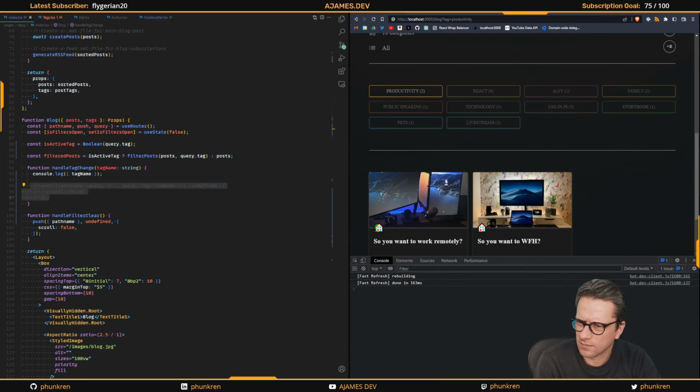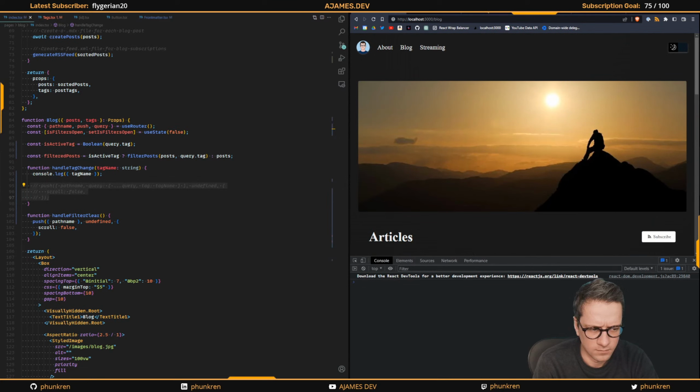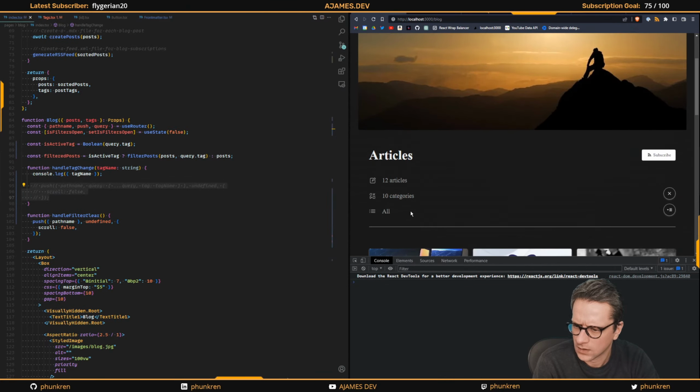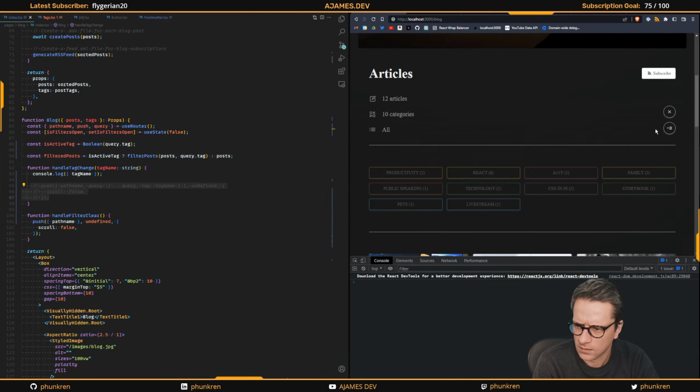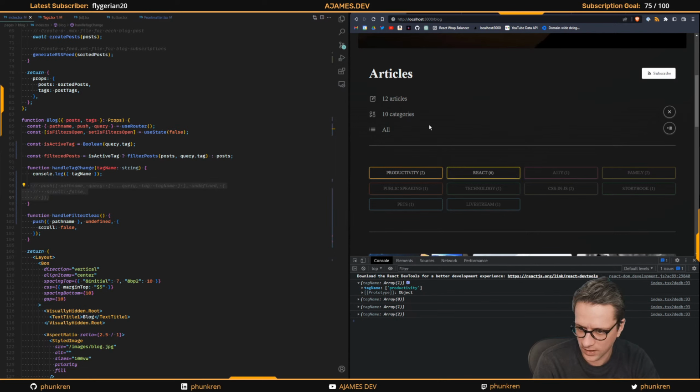Does not do anything. It's just productivity is an array, empty array, single array, multiple array. That's much easier. And now if I click this, there we go.